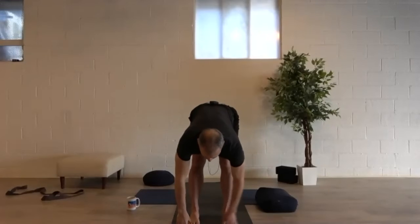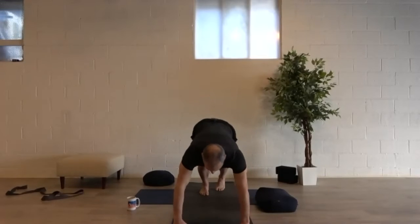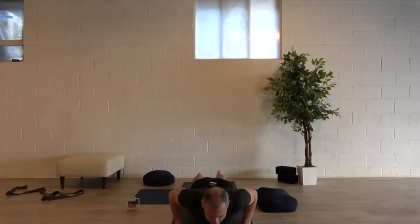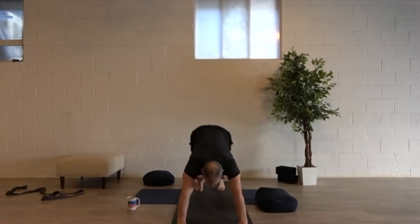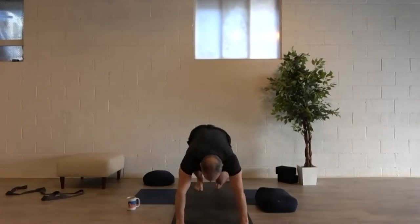And step back into plank or chaturanga. Just go right into the chaturanga if you want. You're also welcome just to take your time and go back to down dog. You can skip that whole vinyasa. Let's go with your right foot to the front.